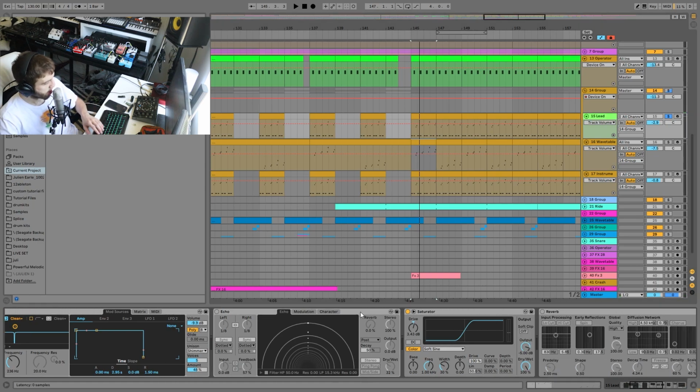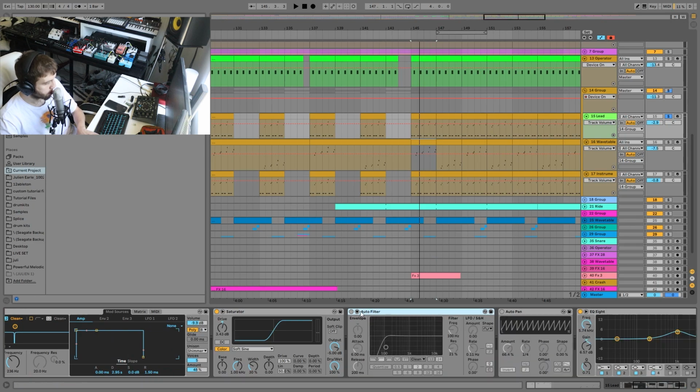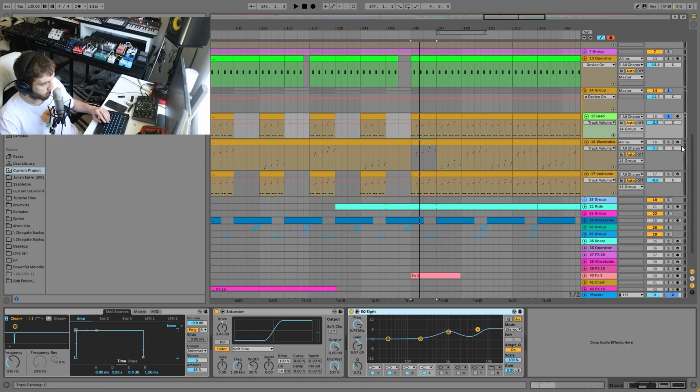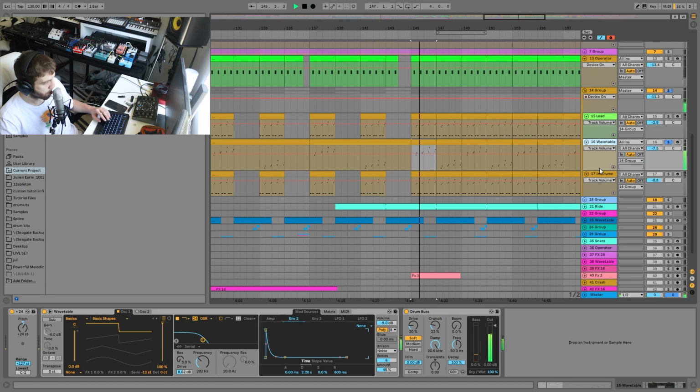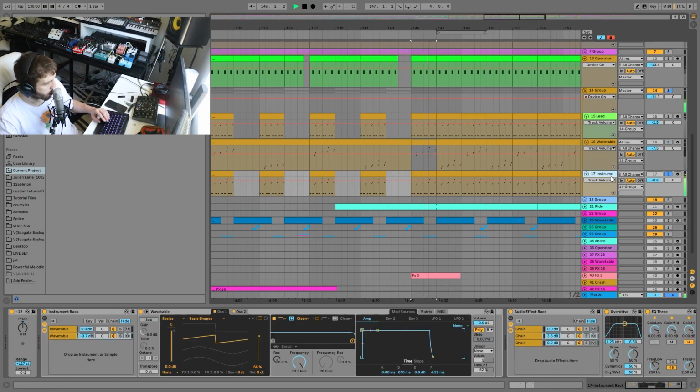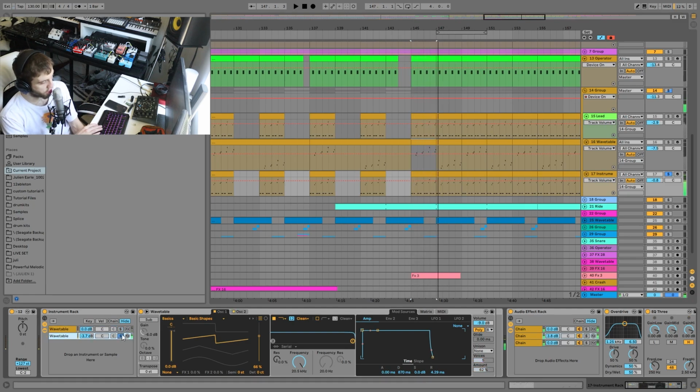Bit of unison, some saturation, and just a bit of EQ. The high one here, you can see it's just a square wave with a bit of drum bus. And then this one is made of 2 layers, it's this, and then this one which has no unison.